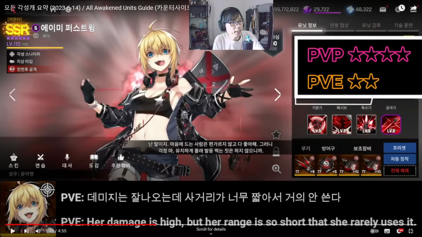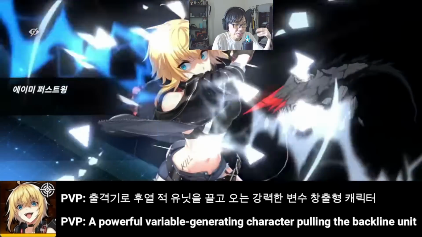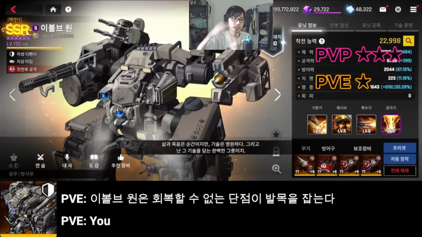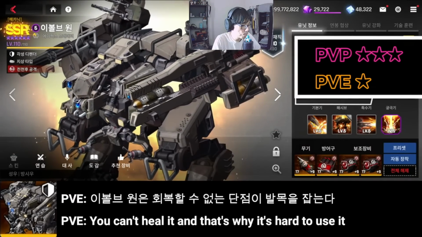So let's talk about Awaken Amy. You can see right here, PvP is 4-star, and then 2-star on PvE. Her damage is high, but her range is so short that she rarely uses it. Yeah, that's one of her biggest issues in PvE. Being a sniper is good and all, but her range is really short in PvE. So she's mostly used for PvP, where you can pull the enemy characters towards you. E1, strictly a PvP unit, alright?